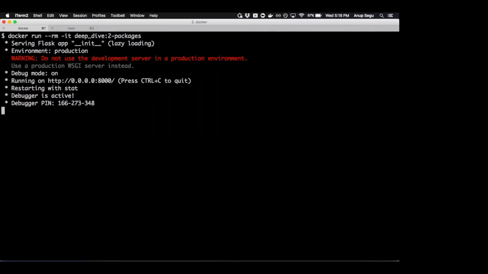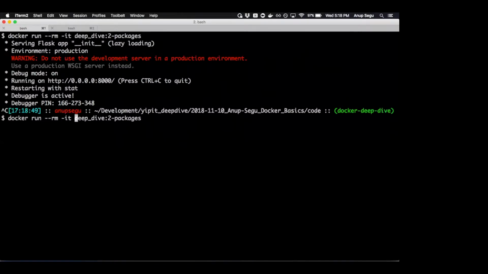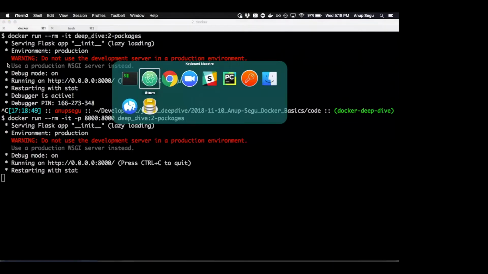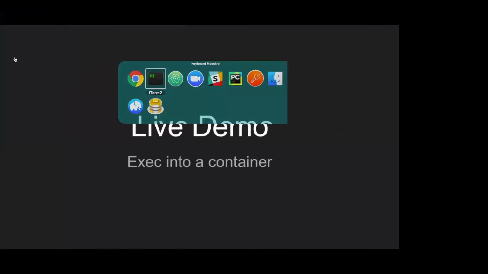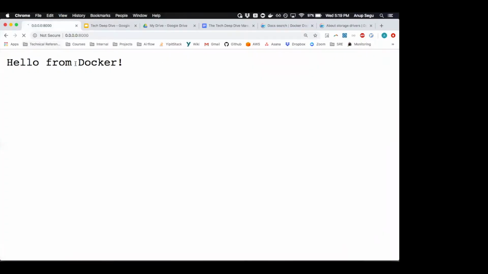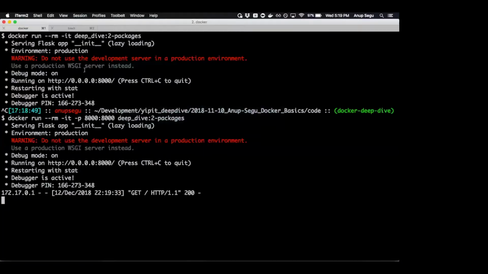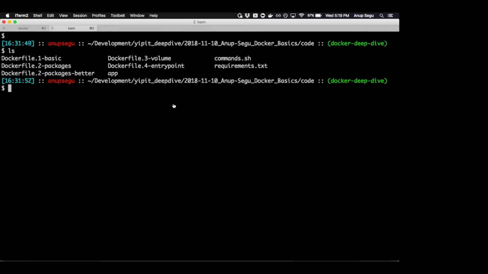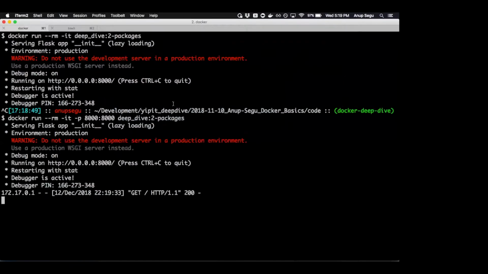Okay, cool. So one thing I also forgot to do that is very important when you run a web process, and I'll talk about it in a little bit as well, is you need to open up a port for that web process. Okay, so here is my Flask server. It's clearly running, and it's all in a separate environment. So I can't interact with this Docker process right now.